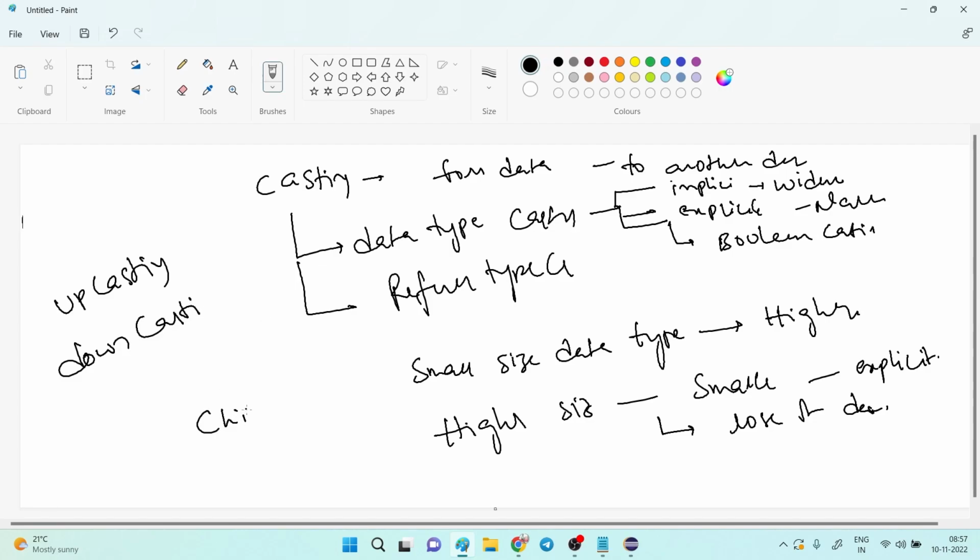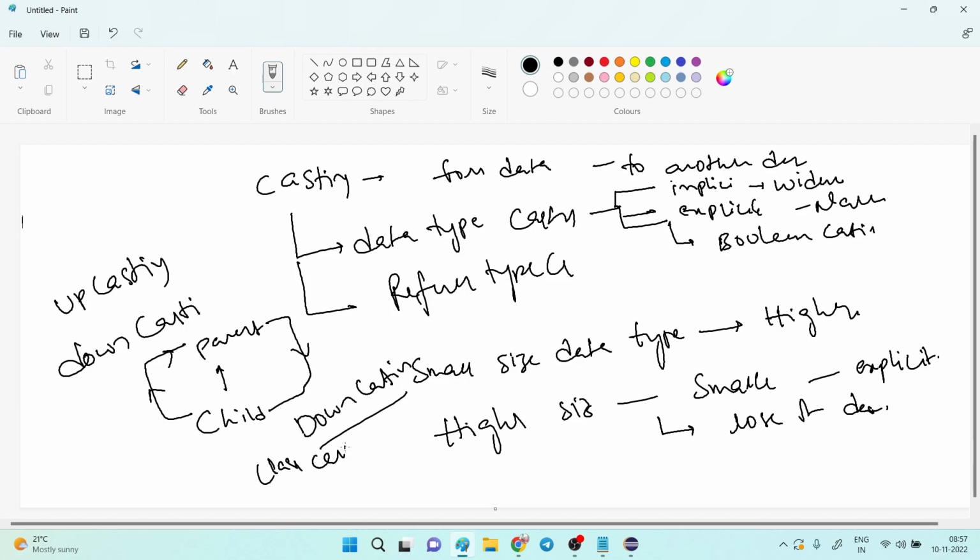Whenever you are creating a child class object and assigning it to the parent class reference, this is called upcasting. Whenever you are converting a parent class reference to the child class object, that time it is called downcasting. If you want to perform downcasting, before that you have to perform upcasting, then you can perform downcasting. Otherwise, it will throw a runtime error called class cast exception.